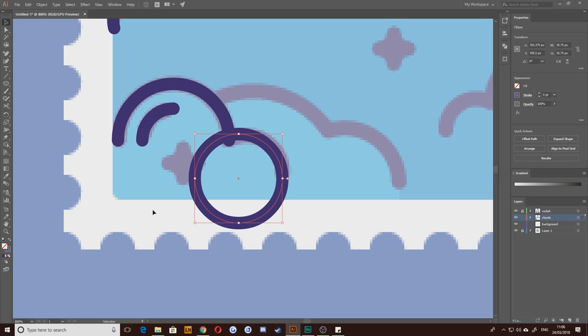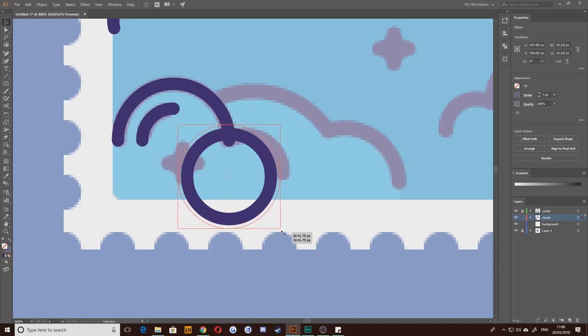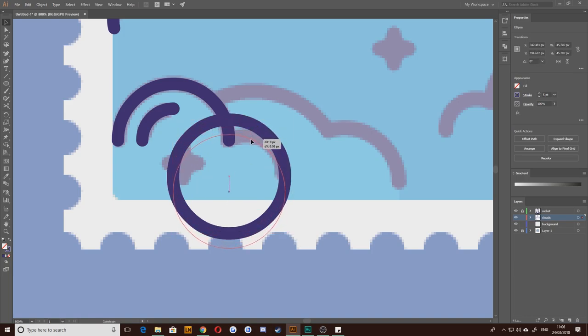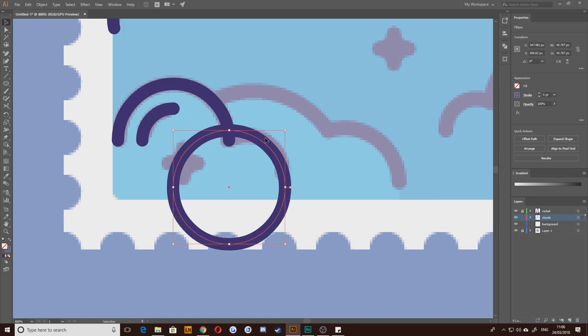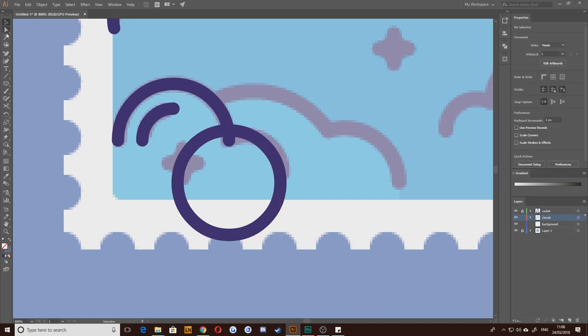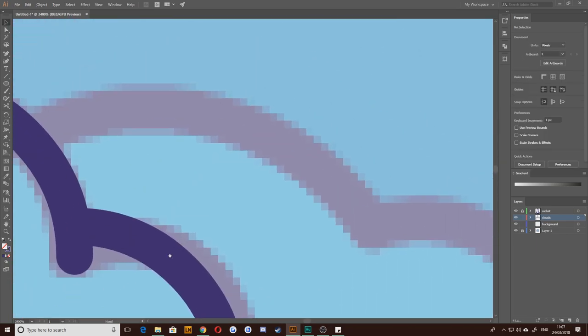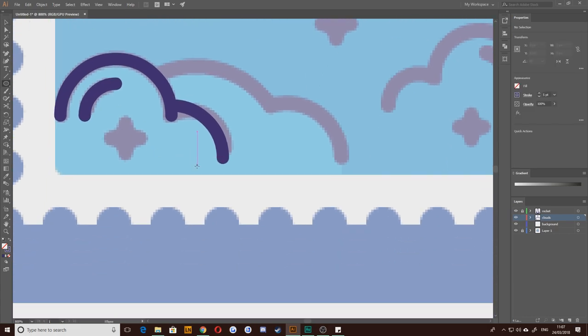Okay. That'll do. Let's get rid of this guy. Get rid of this guy. Let's line him up a bit better first. Again, bring this guy across so that his point lines up with there. Scale it up until it roughly fits. That should be pretty much intersecting. And then we can remove this one and this one. Like so. And then let's do the same for the rest of these here. So this one's going to be quite a big circle, like so.